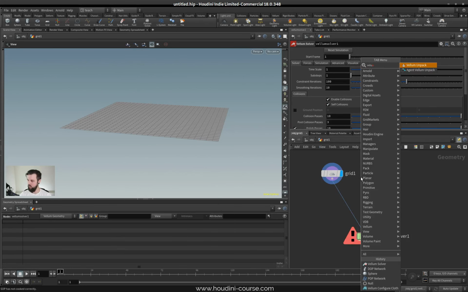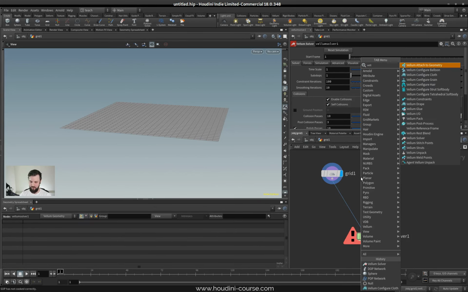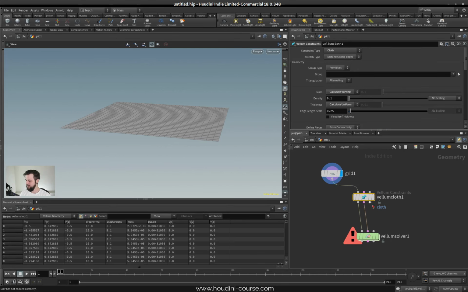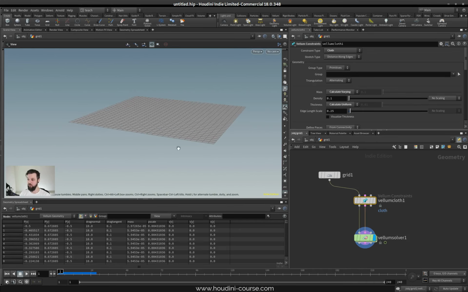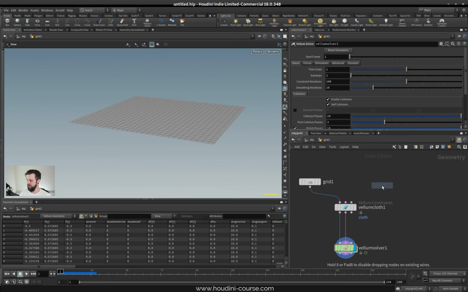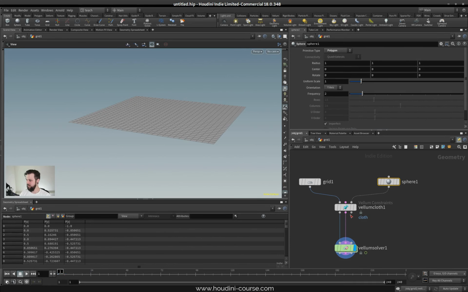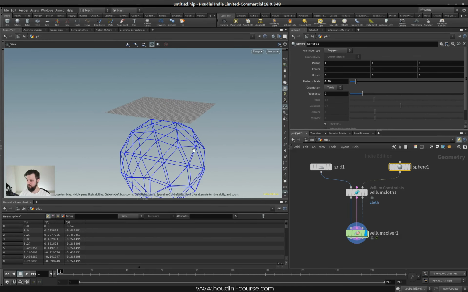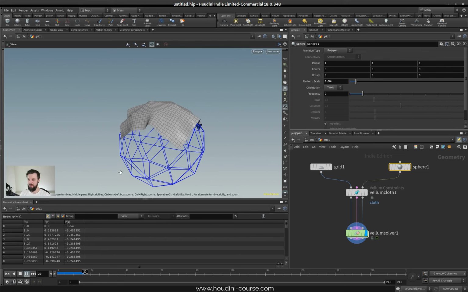So Vellum, we will talk about this in the next video, needs at the very minimum two things, and that is a cloth configure node and then the solver. And we will talk about why it has multiple outputs, but just for now, I want to show you that with just those two nodes, I already have a working simulation. As you can see, gravity is already built into this node, and internally, of course, there is a DOP network. But also what I can do is give it a collision object, and it already has a built-in static object that knows how to handle collisions. So without having to create all this by hand, I can run this and you can see it already works.